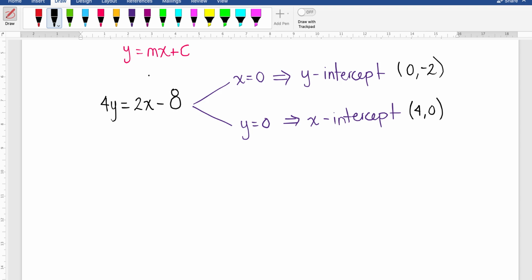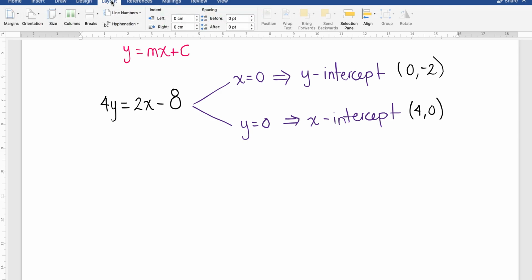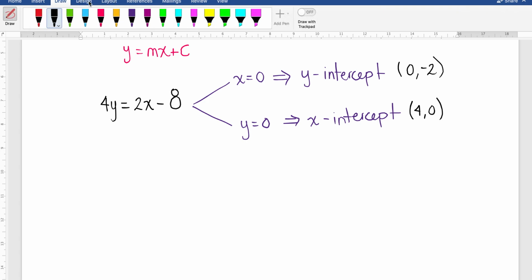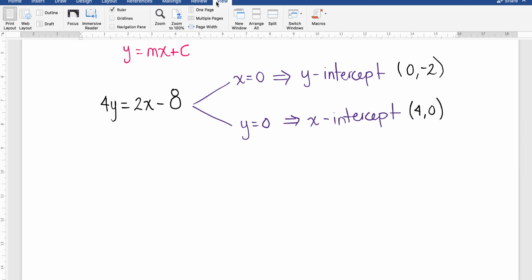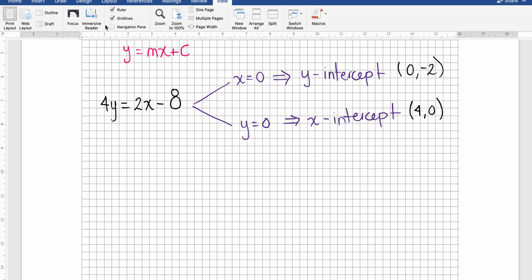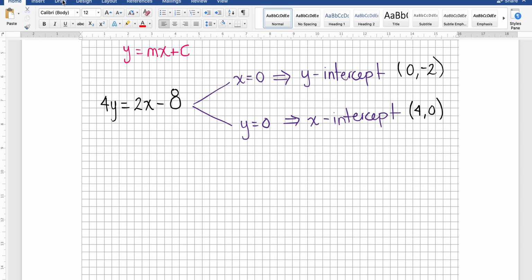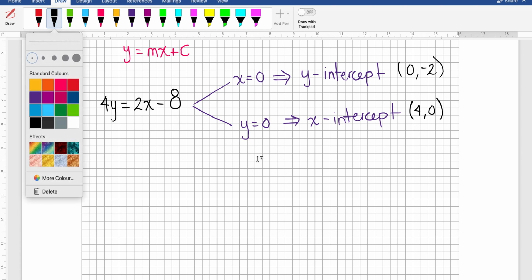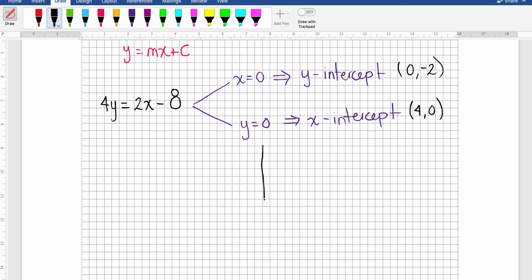So if I'm going to graph this, let me see if I can do something here. Layout, Design, no. View, maybe in view. Yeah, correct lines. Good, beautiful. Home, draw. So I'm going to draw this one with my beautiful skills to draw. Why is it not allowing me to do this? Thank you. I'm just going to start drawing my Cartesian plane here.